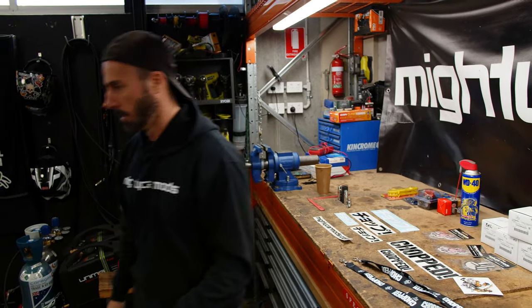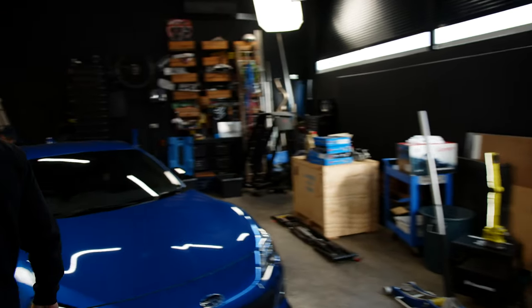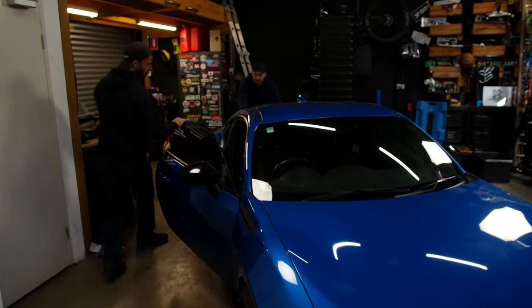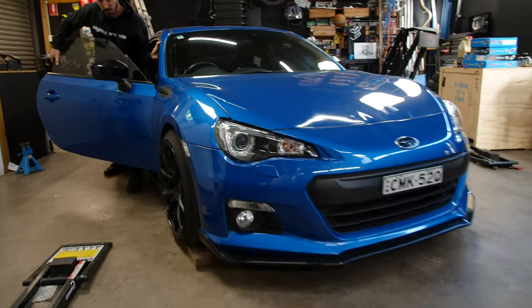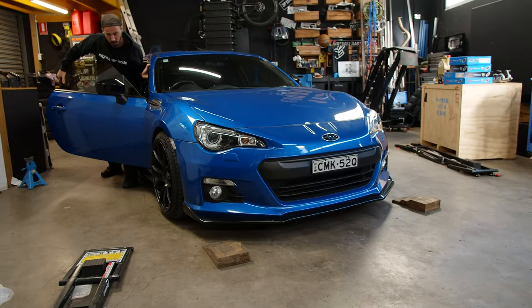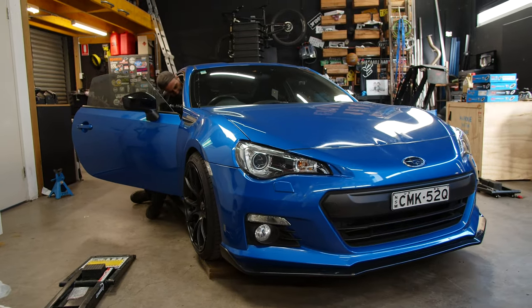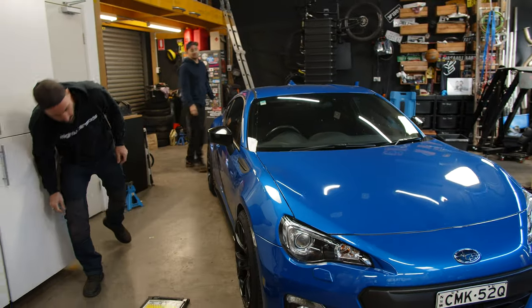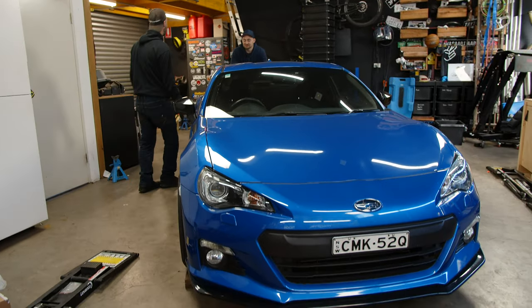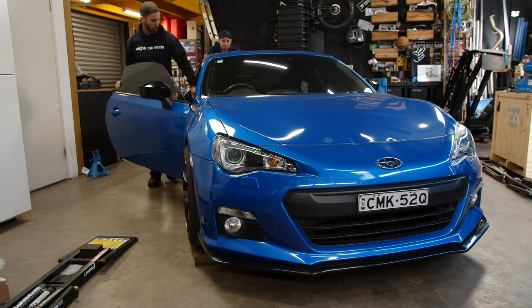Can you come and push your BRZ onto these things? No worries, mate. I can't, mate. Do it by myself. It usually takes three rocks to get them up there, I've found. And here we go. One more, and then I'll give it the old Misty's wristy. Is that high enough? Do we make it? No. Yeah. No. One more. Oh, it's up a bit. We could try. Or we could just do the job properly.